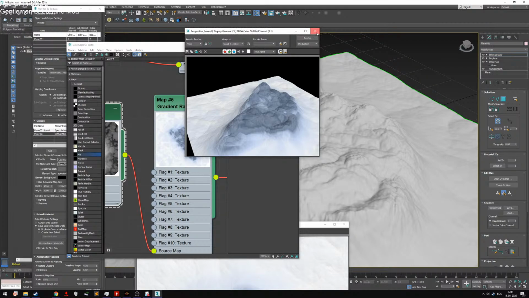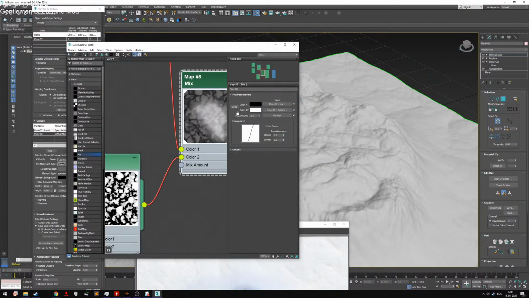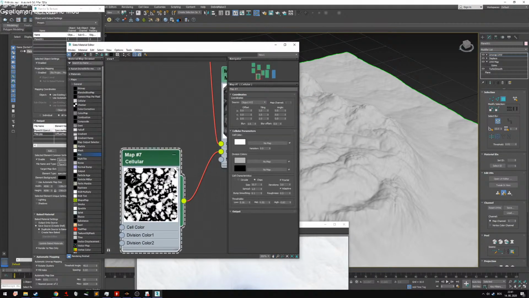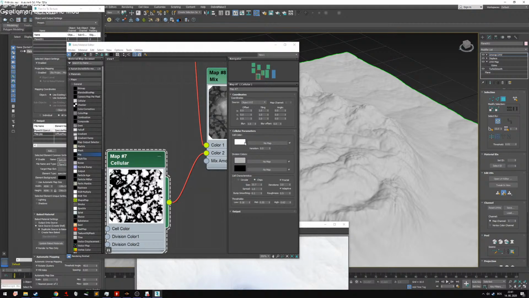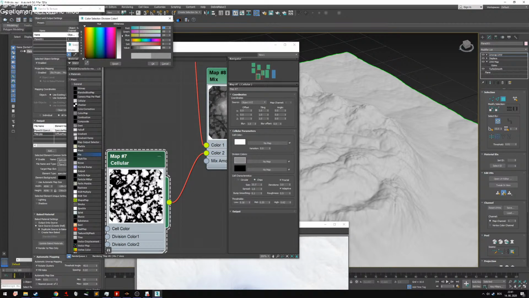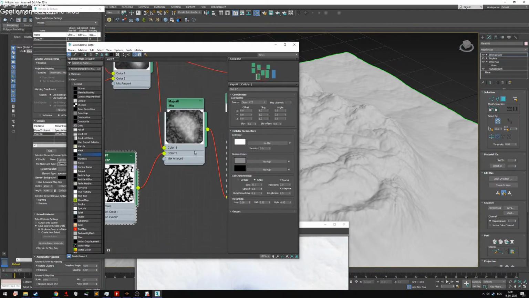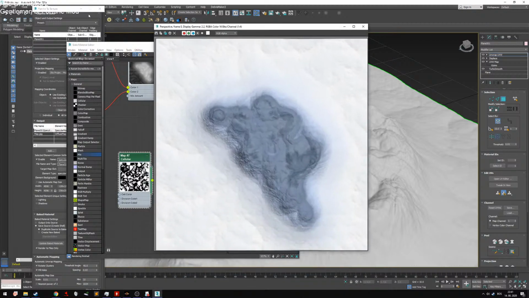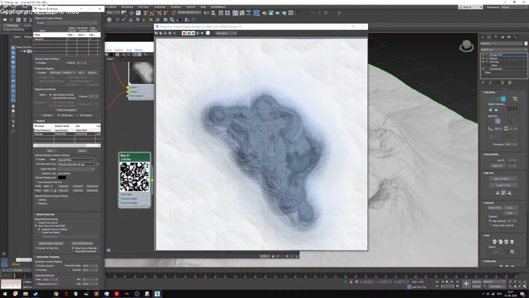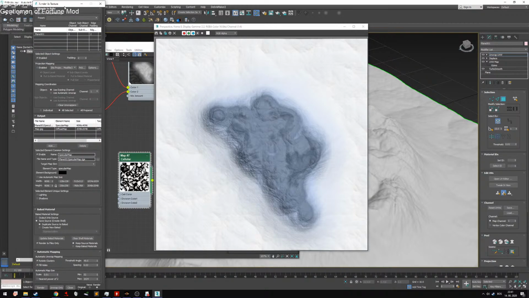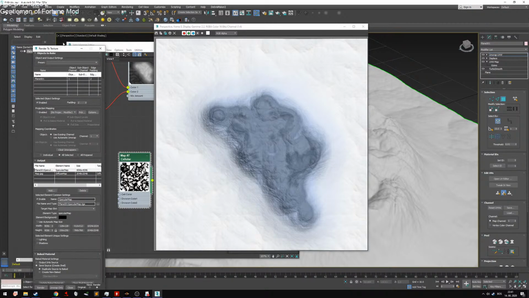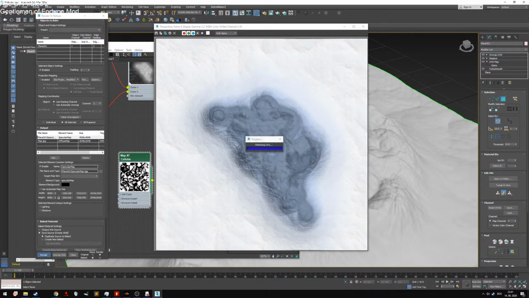Okay, let's keep it like this. So let's try to render it again to texture. Render. This is too big. There.